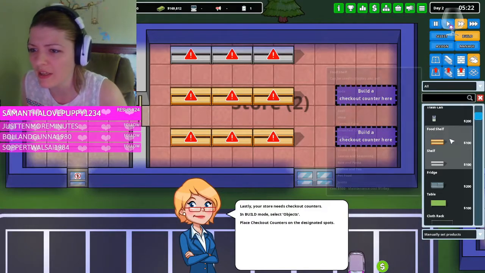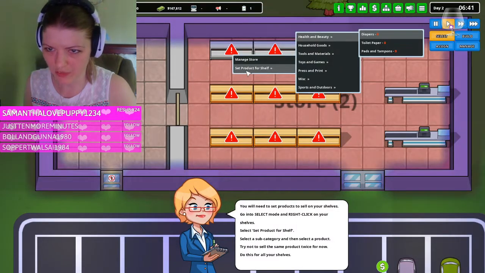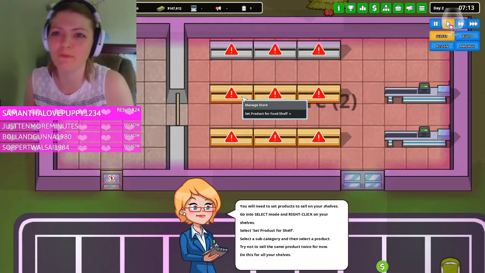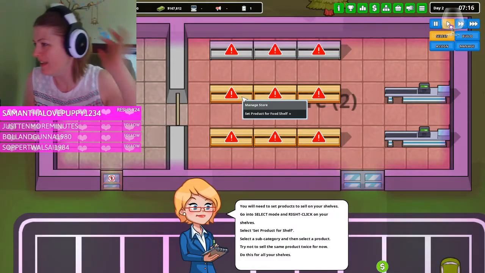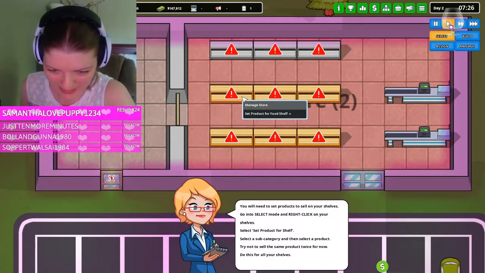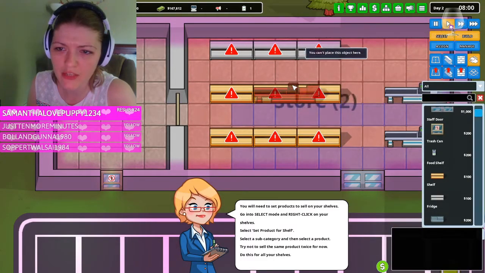Okay, checkout counter. Right click on your shelves. Set product for shelf. Oh, okay. So this is food. Wait, do we not have food yet? Why did she make me put food shelves down if I can't put food? What's up with that? We've got to get toilet paper. That's the number one thing we've got to get. Let's have this be a quarantine relief store, all right? Try not to sell the same product twice for now. Okay, oh, these are food shelves.